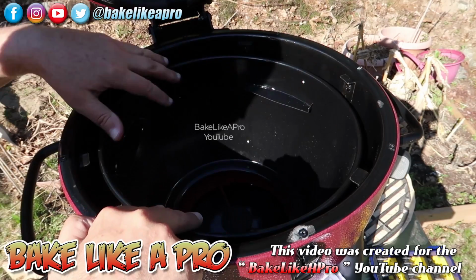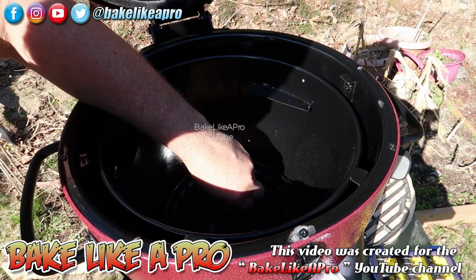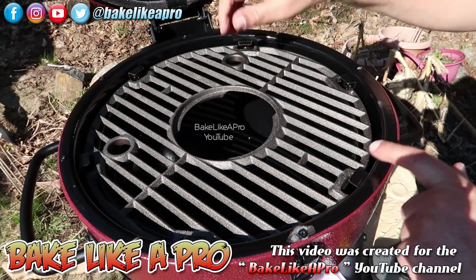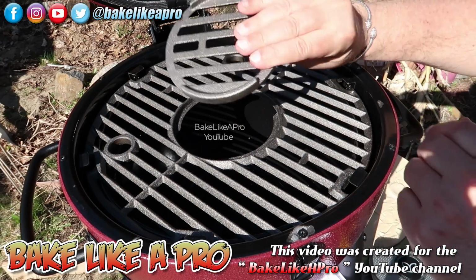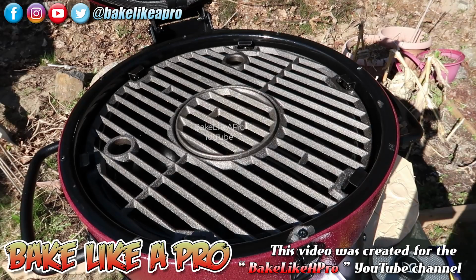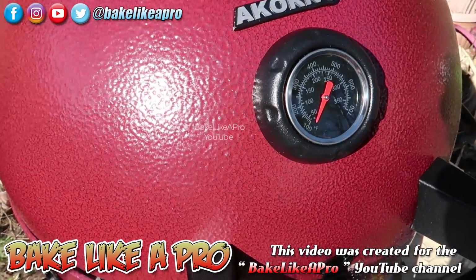So we have the bottom piece installed. We drop in our little fire bowl, and then the bottom grate. And then we bring in our top grate. You just line that up and it fits perfectly, just like that. And then our last piece, this here, line that up, and there we go. And that's it. Close it down. You are ready to go.